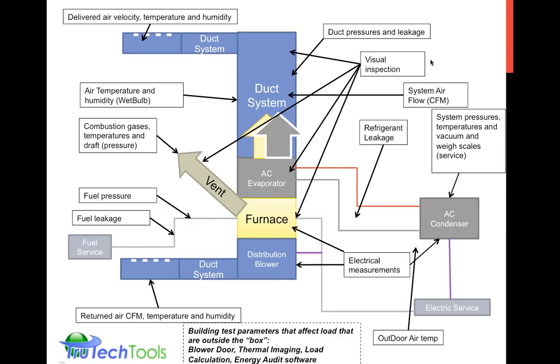Now, here's a big, somewhat complex overview of a traditional residential light commercial heating and air conditioning system.